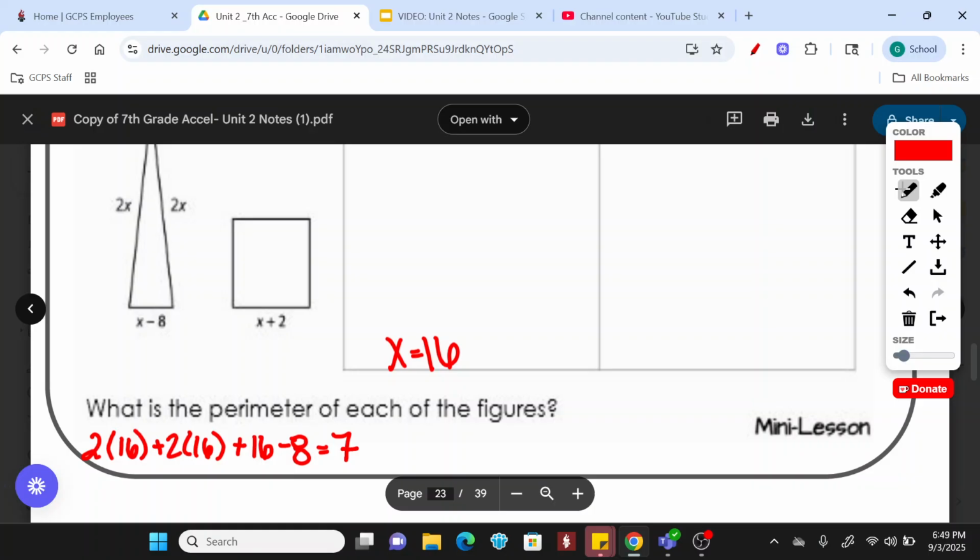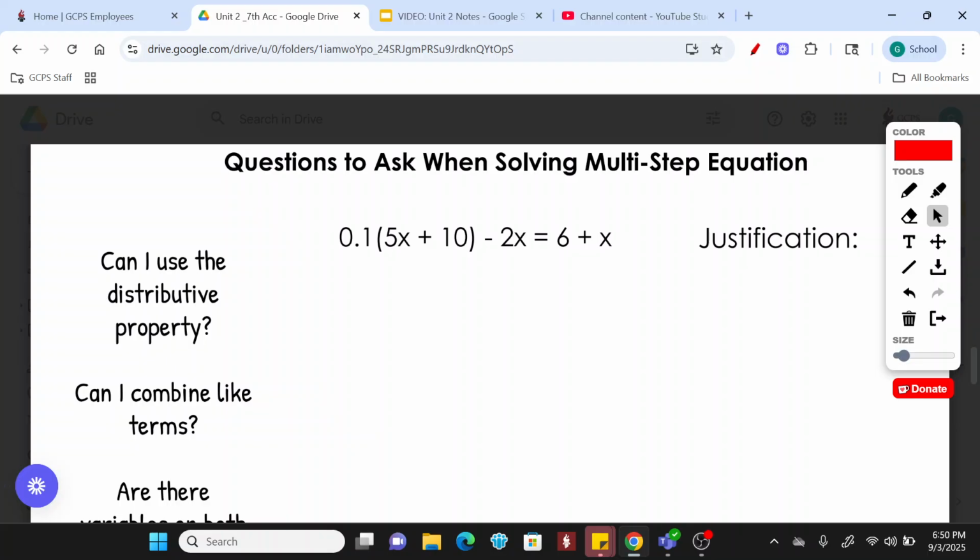I'm going to do the same thing on the other side, the right side. So 4, plug in 16 for x, plus 2. And again, you can put this directly in your Desmos calculator, and it's going to get you 72. So that means both of these are equal to 72. So that means we did it right. All right, let's go ahead and flip it onto the back and finish this out. You're going to have to bear with me because I can't show it all at the same time.